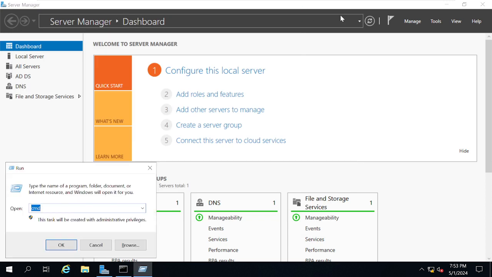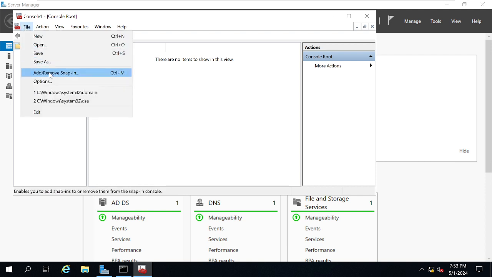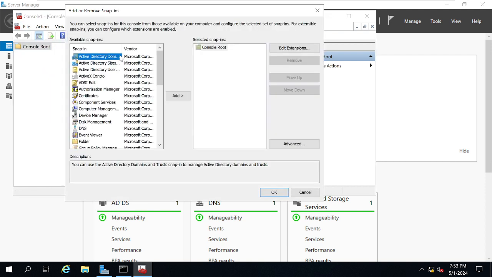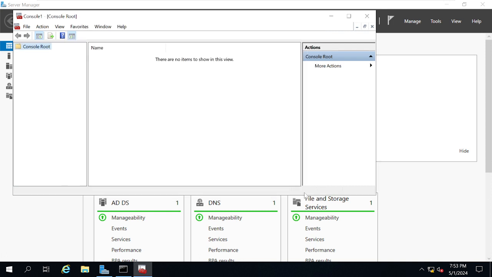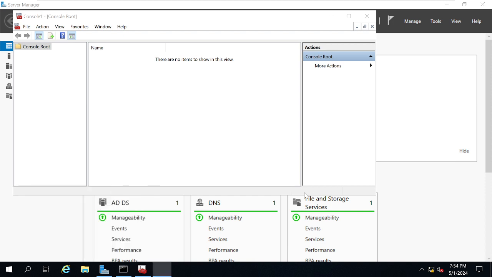Okay. Similarly, the schema master. So if I go to MMC, Microsoft Management Console, go to File, click on Add snap-ins, you see the schema is not visible. So what I'll do, I'll run a command. What is that? regsvr32 schmmgmt.dll. See, it got registered successfully. You can see the DllRegisterServer in schmmgmt.dll succeeded.